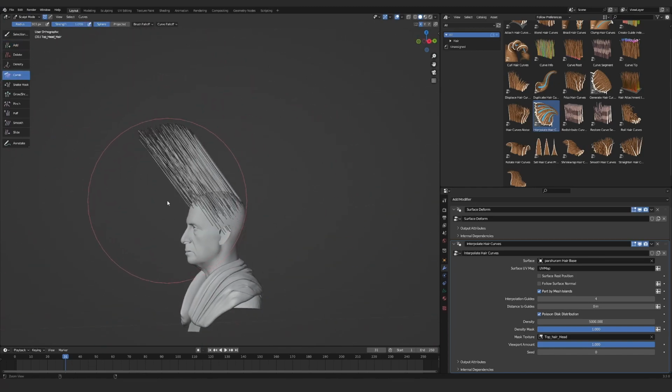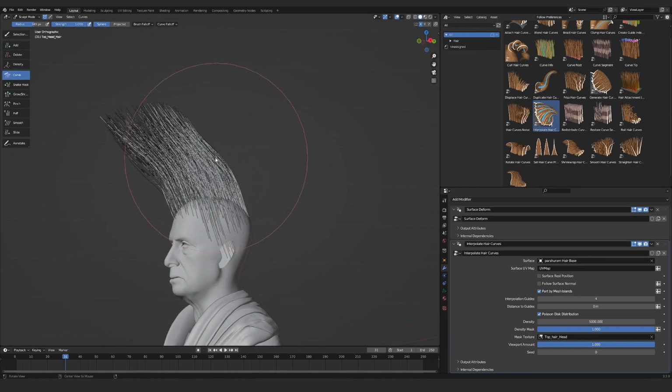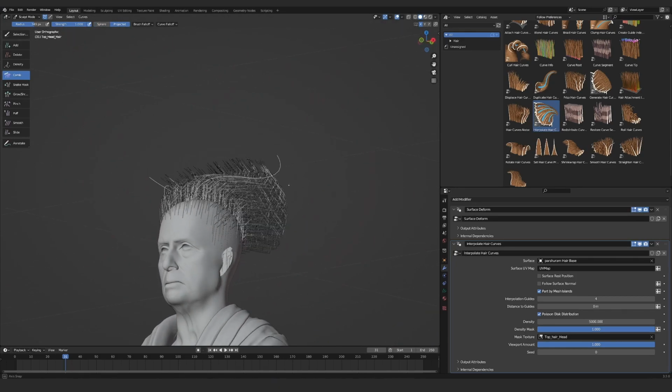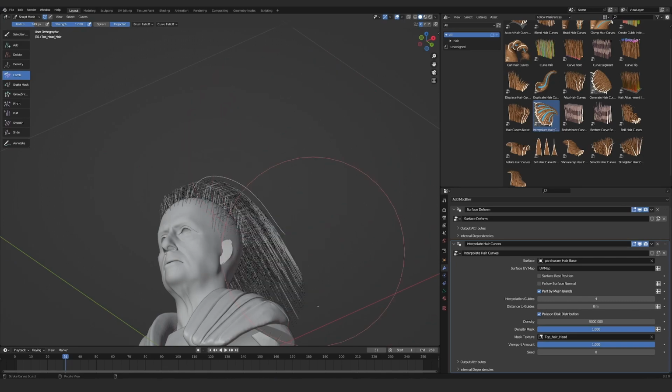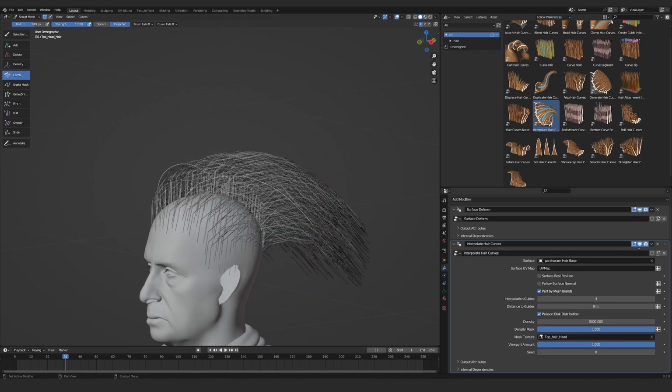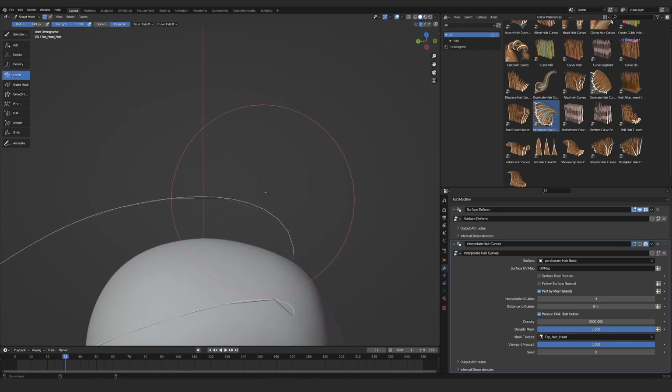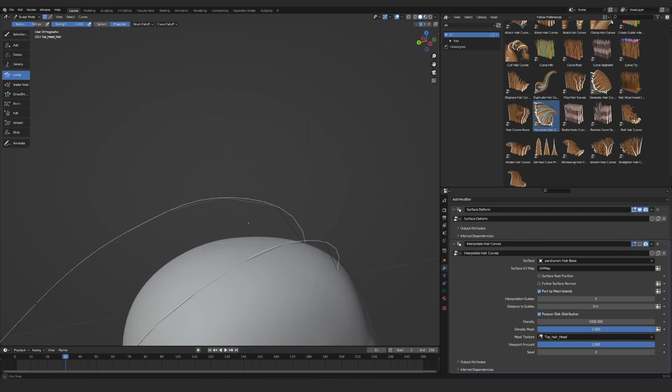And now you can just start combing. You can do the same thing with other modifiers as well. Blender does allow you to do that now that you have this stuff with geometry nodes. I'll show all of this in the future, don't you worry about it. This is just the masking stuff.